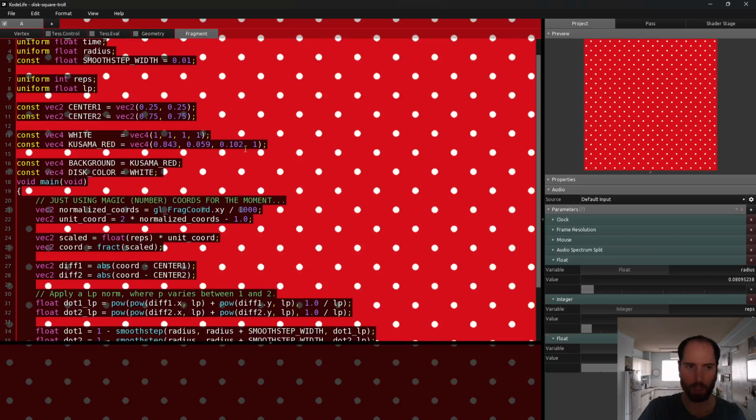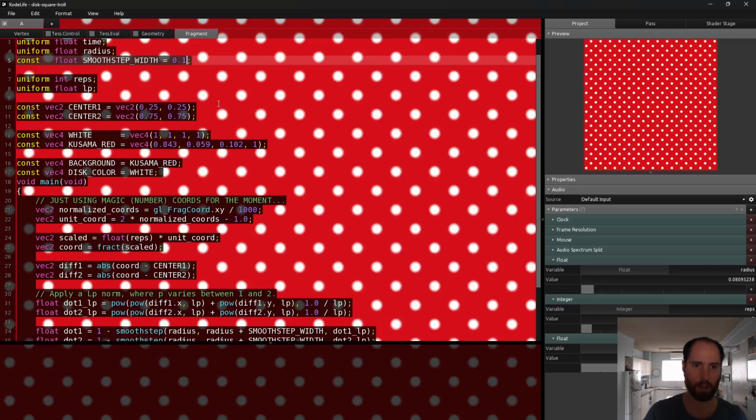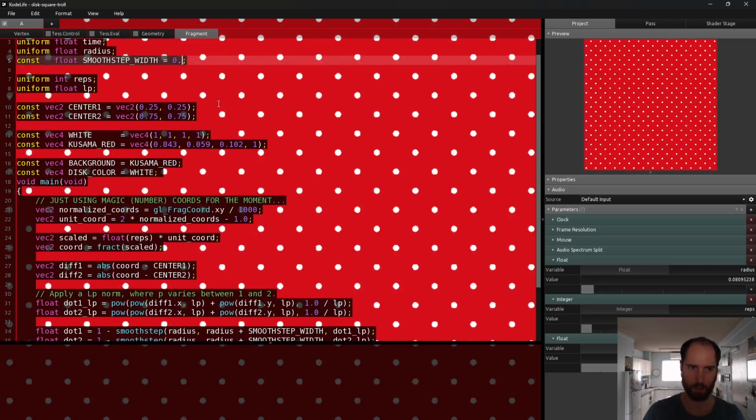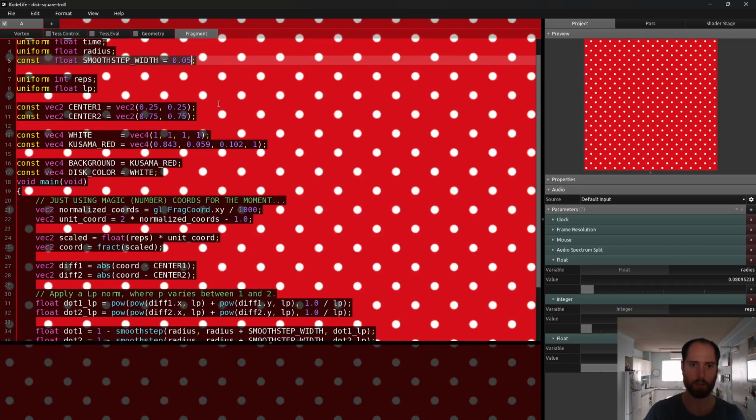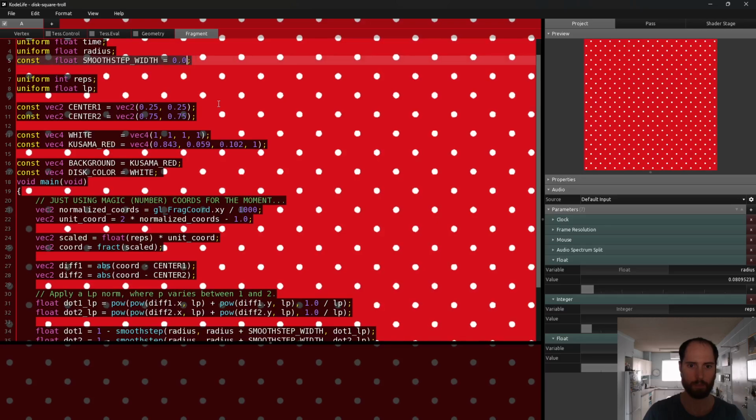Okay, and then more anti-aliasing. Okay, so yeah, clearly not that blurry. 1 doesn't look good. 2 is a bit too blurry.